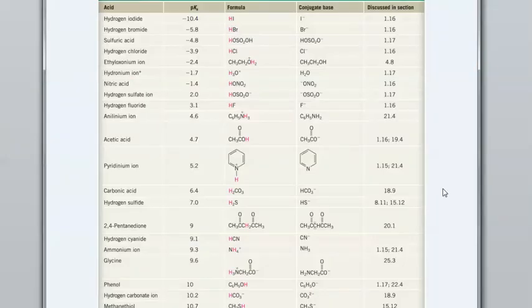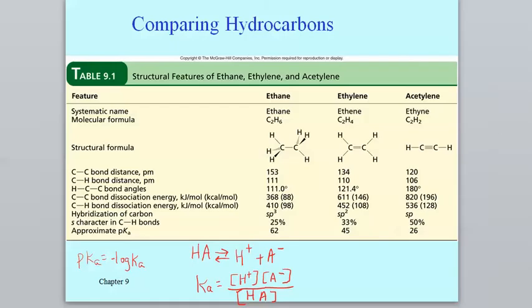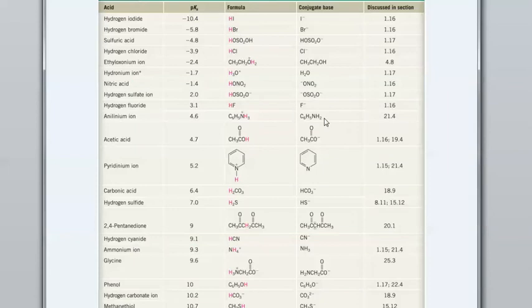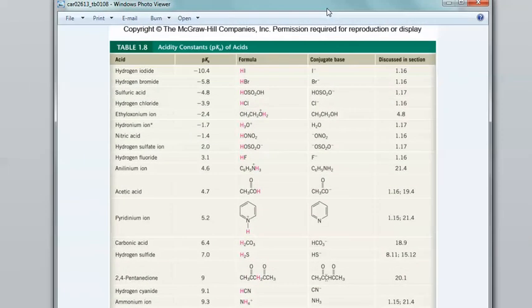This kind of refers back to this table from your book. If I can get that to stay up here. This thing is table 1.8, so it's way back in the first chapter of the book, and it has pKa for a whole bunch of substances. Things that we normally think of as strong acids, notice they have negative pKa's. They're at the top of this list. Things like sulfuric acid, which is battery acid, hydrogen chloride in your stomach, we call that stomach acid. And so that implies that their values of Ka are quite enormous.